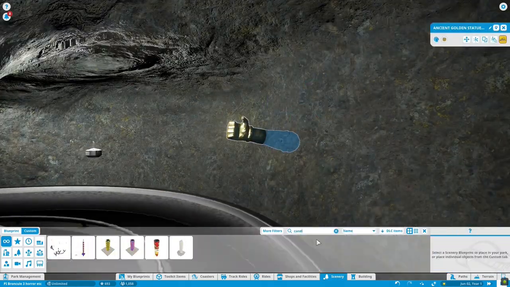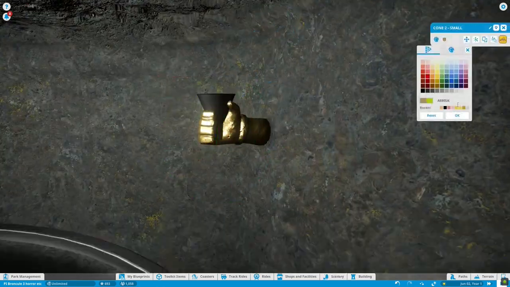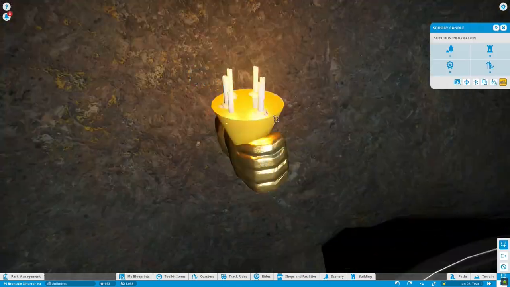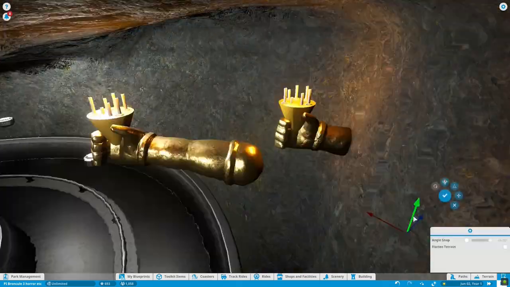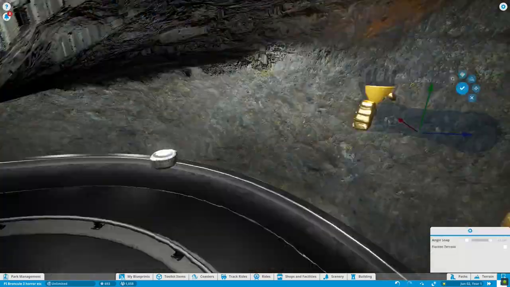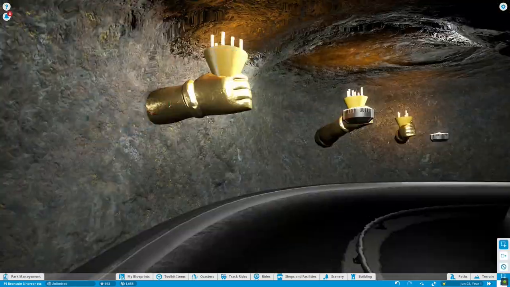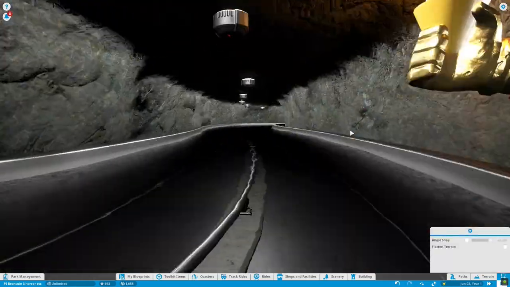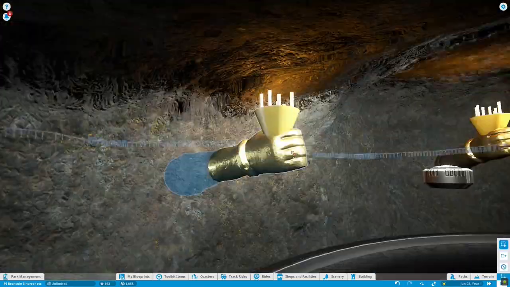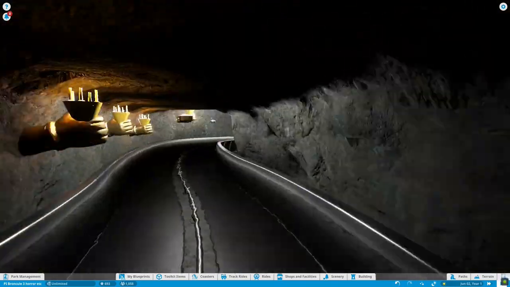And here, I'm trying to figure out the arm-holding candelabras from the movie. This is ultimately how I ended up doing it. I'm not super happy with it because it has this weird geometric shape and a chunky arm, but unfortunately, until we get scaling, which again, Frontier, if you're watching, we need item scaling in this game. Please and thank you. Until we get scaling, this is about as good as it's going to get.